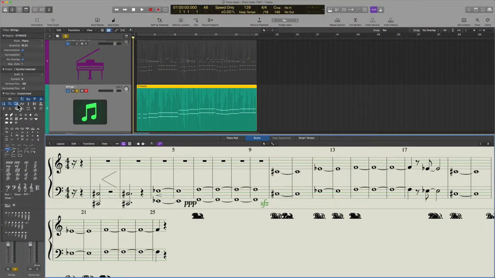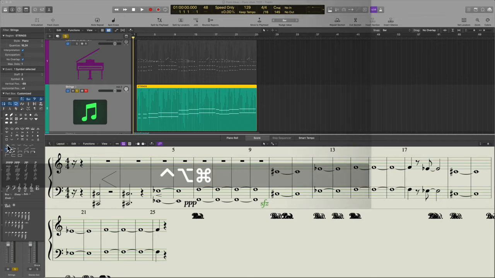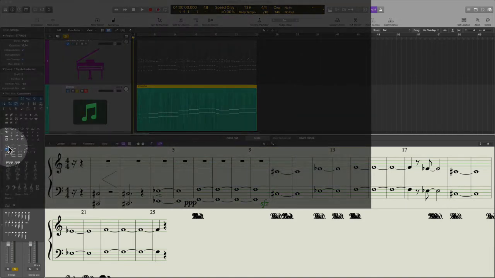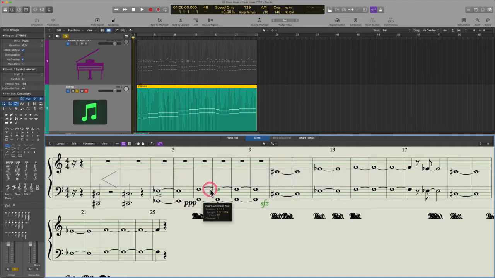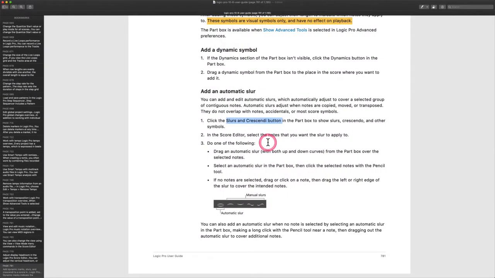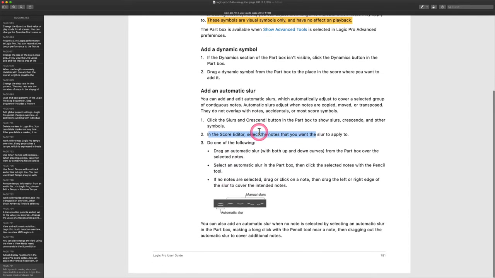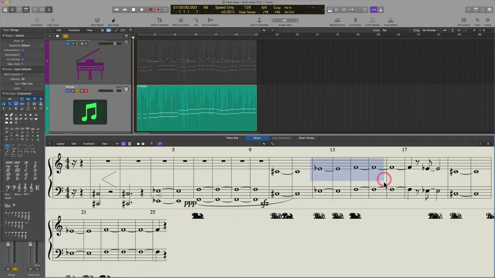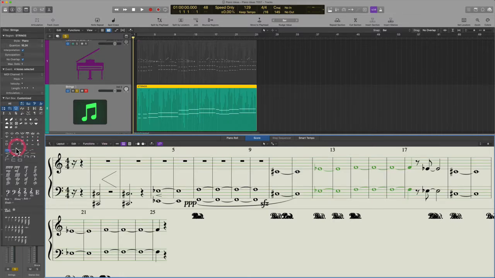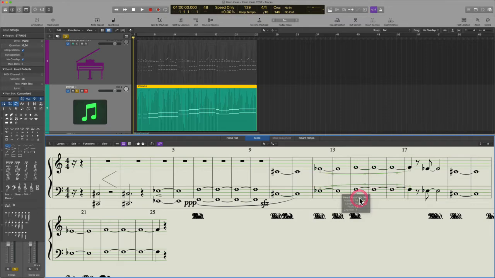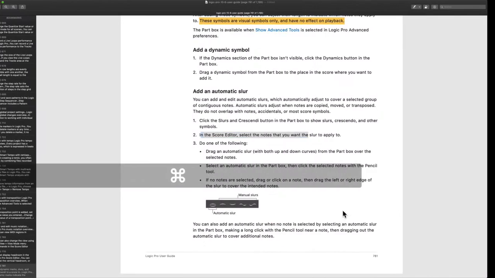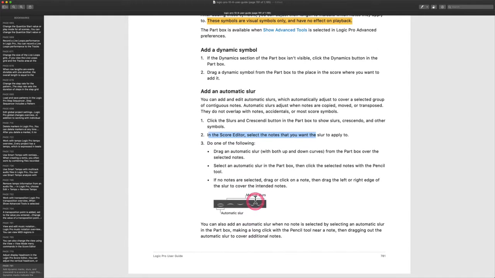Pretty sure it's that one. All right, here's the automatic slur on the left-hand side, right there. Okay, and so then I just click, drag it over, and there you go. You can start seeing it's doing its magic here. Again, this is just a visual component. Right, so I'll select the notes that I want to slur. So let's say maybe these couple of notes here. And then again, just drag this over and you've created an automatic slur. You can do that manually as well, but that's just giving you one workflow.